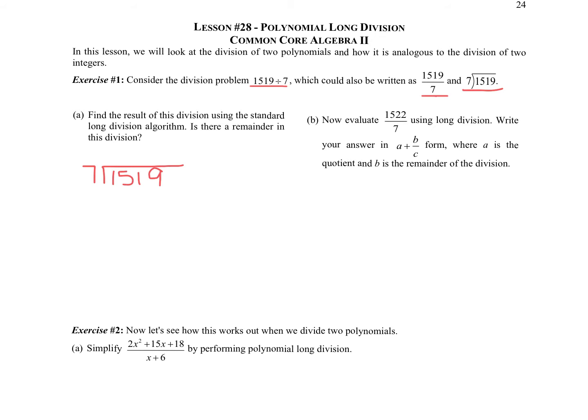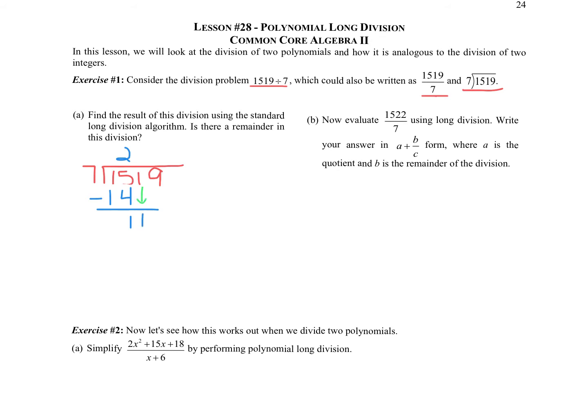And when we're doing long division, basically we're first going to say how many times does 7 go into 1? And it does not go into 1, so then we need to move down and say how many times does 7 go into 15? It goes into 15 2 times. 7 times 2 is 14. I'm going to erase this because this should not look like division. I was just underlining the 15. So 7 times 2 is 14. We write that below the 15, and then we subtract. 15 minus 14 is 1. And then we bring down the next digit.